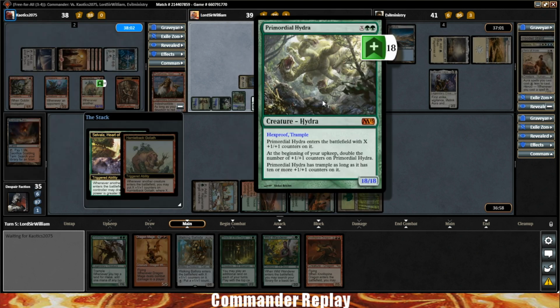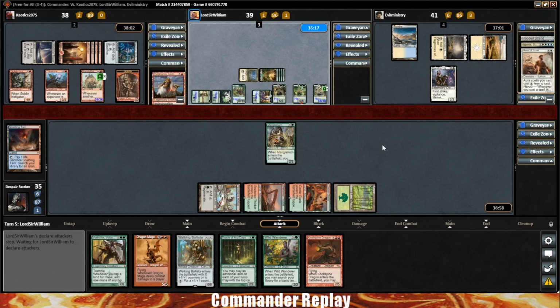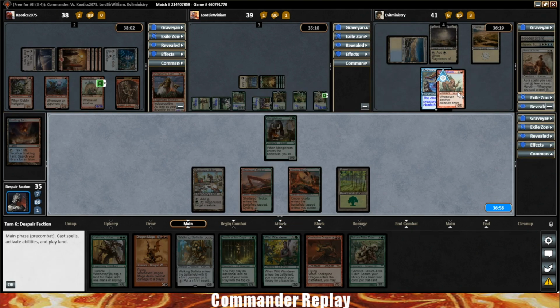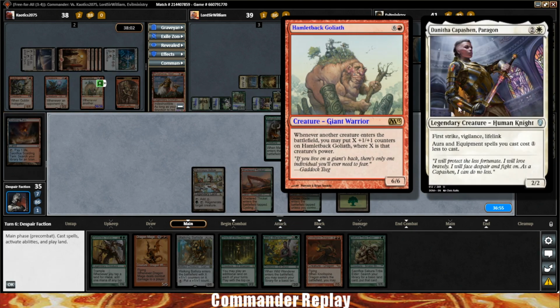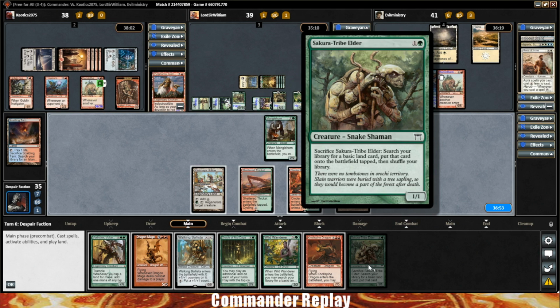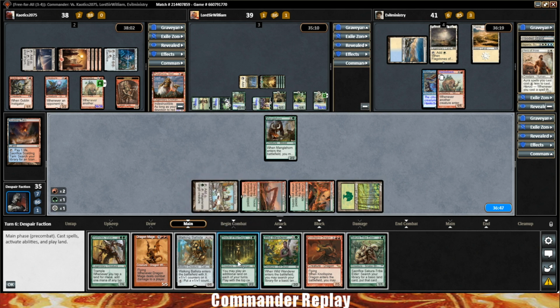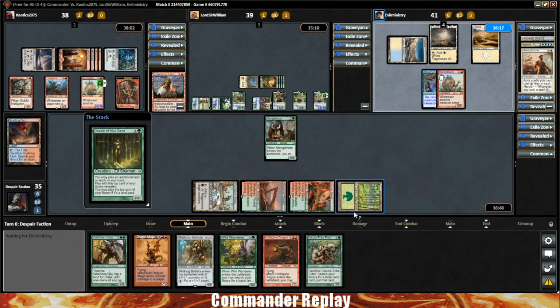There's a Primordial Hydra with 18 counters on it. Metamorphic Alteration coming down. Choose a creature. Enchanted creature is a copy of the chosen creature. It is now a copy of the Hamletback Goliath. Interesting. We draw a Sakura-Tribe Elder. Well, where was that several turns ago? So I guess right here that means we're going to go with the Oracle of Mul Daya and hope to catch some lands off the top.